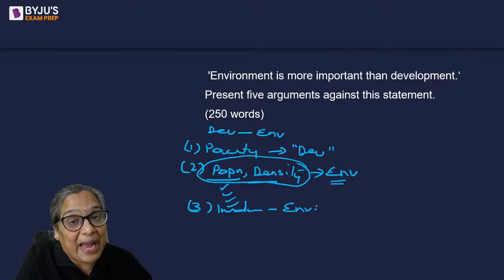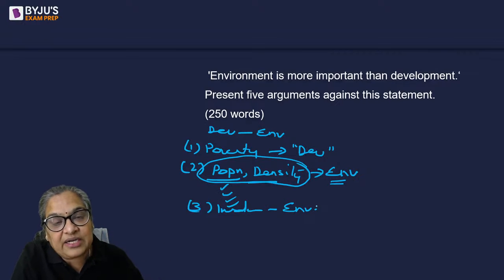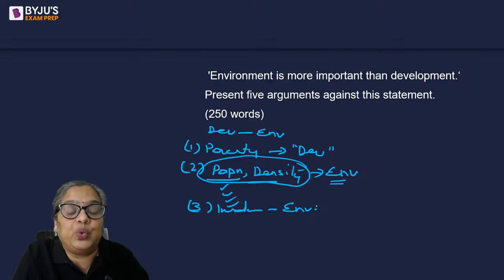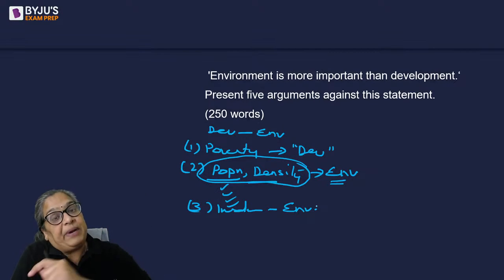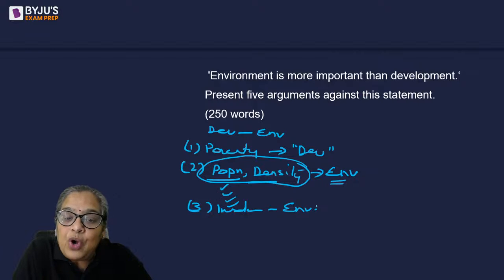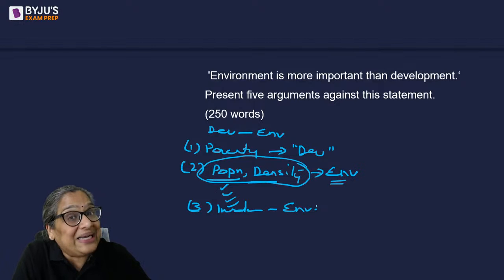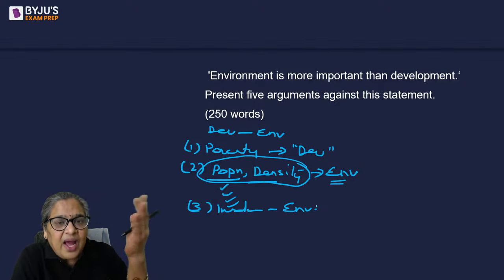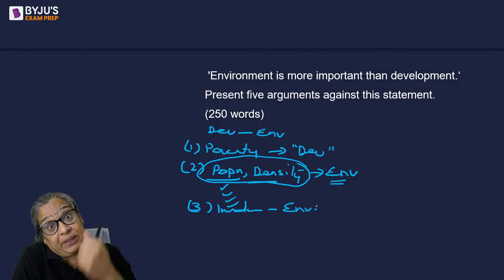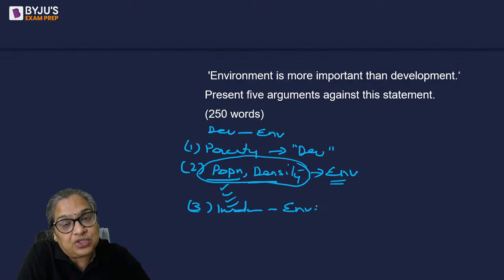The third one, industrialization essentially means something that goes against the environment because it's not a natural process, it's a man made process. You want more electricity, you want atomic energy, you don't want to be dependent on the monsoon, so you build a dam. All this in the name of development are all man-made actions, not natural actions, because you want to take away the unpredictability of nature. You want to be in control of your life. And if man wants to be in control of his life, then man has to play with the natural processes. And in the process of playing with the natural processes, you are playing with the environment, in other words, you're harming the environment.